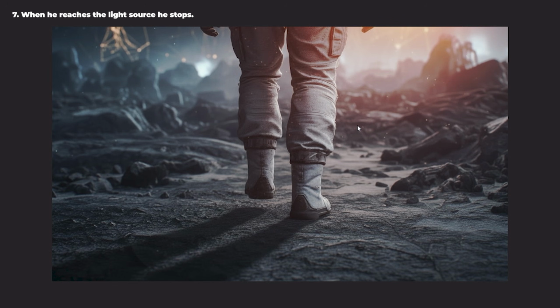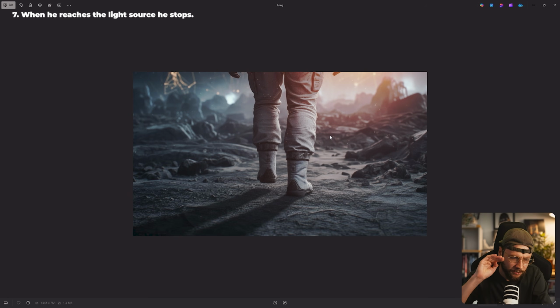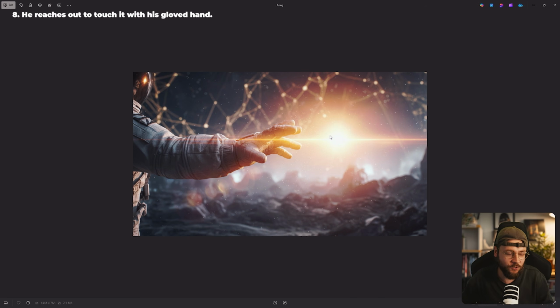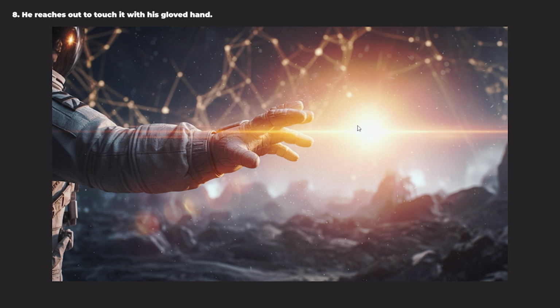Then just a bit more variation here, and also allowing me to walk towards the finishing point and then stop walking to add a little bit more drama and suspense, because we can't see what it is that's drawing me there, right? It's hidden from the frame and hidden by a glow as well. Then I knew when I typed this prompt out, this was going to be cool, but reaching out to make contact with this glowing sphere.